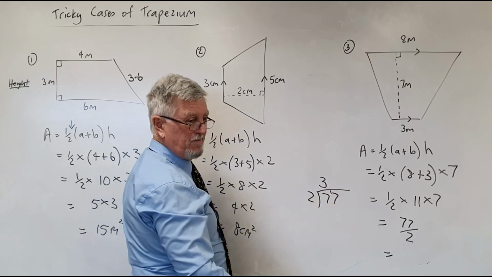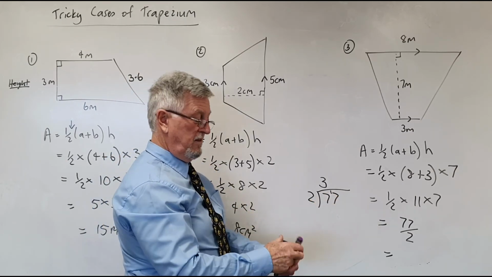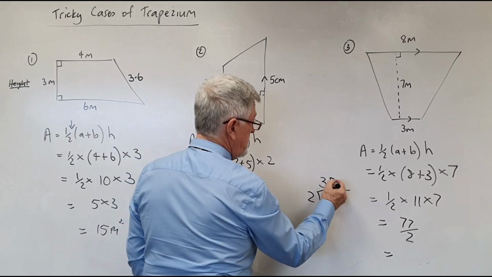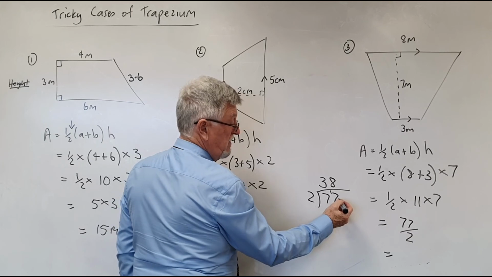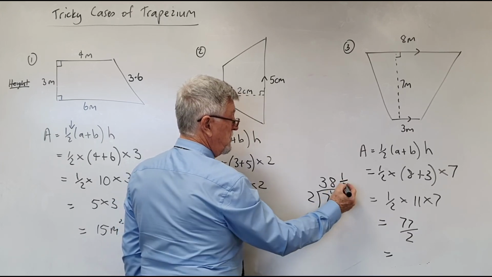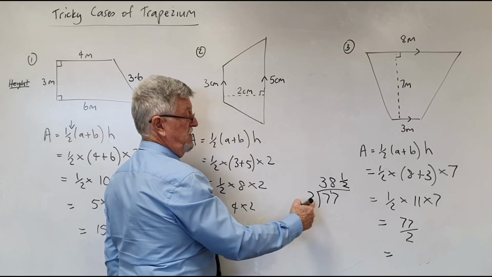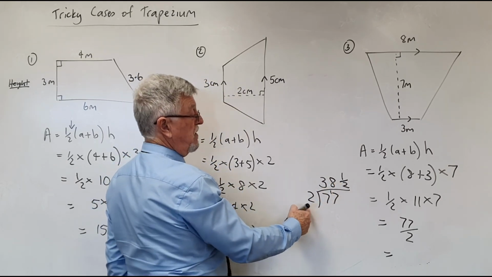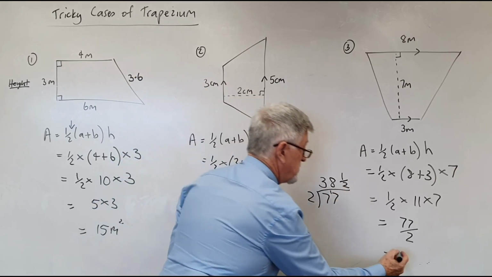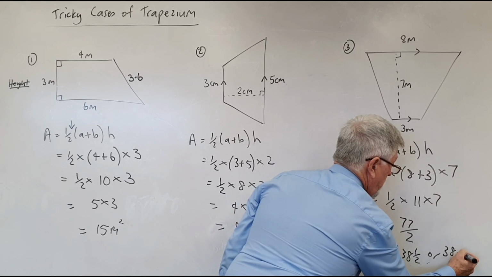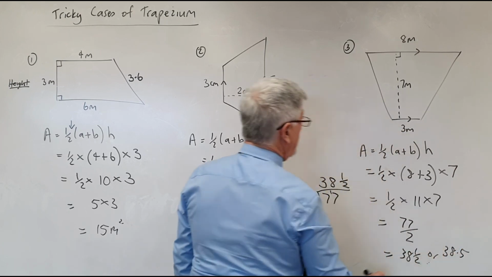Now the big one. 2 into 17. 2, 4, 6, 8, 10, 12, 14, 16 goes in 8 times, and there's 1 left over. So what do I do with the 1 left over? 1 out of 2. So if we're making halves, the 1 left over will be a half. If we're making thirds, the 1 left over will be thirds. So the answer is 38.5. If you wanted to, you could write that as 38.5, and that's long enough. I hope that helped.